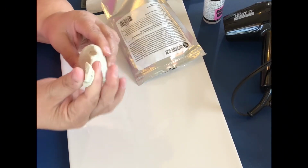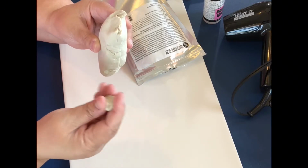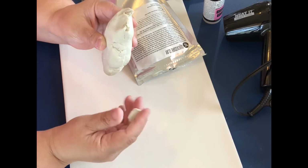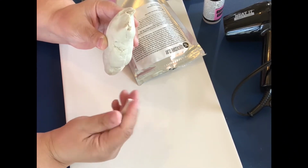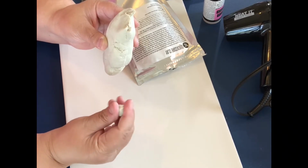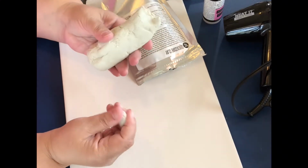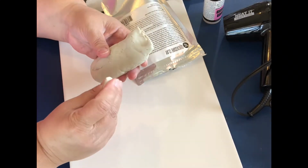It's more like the consistency of dough, really, like if you've ever worked with salt dough, or if you ever made bread, biscuits, anything like that, it feels the same way. It feels kind of moist. So let's see. We're gonna take a little bit here.